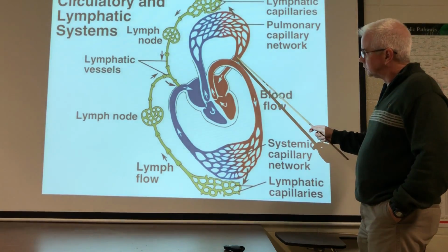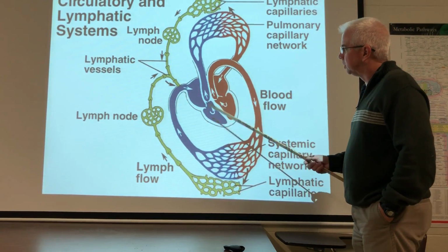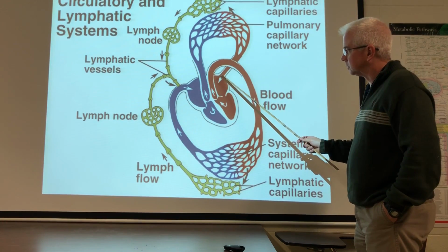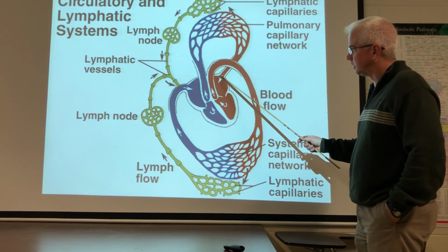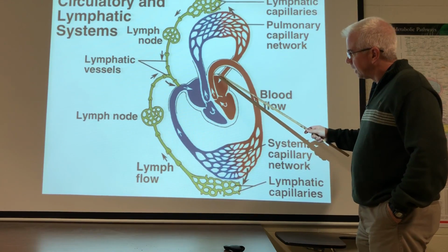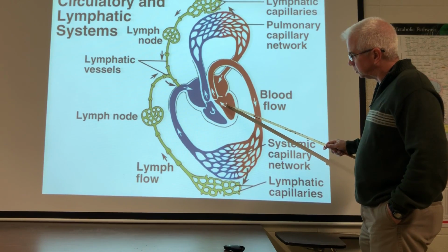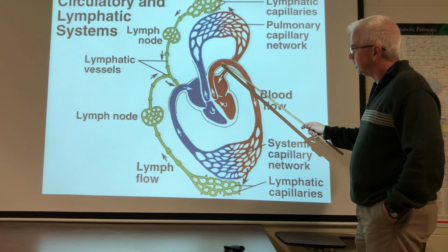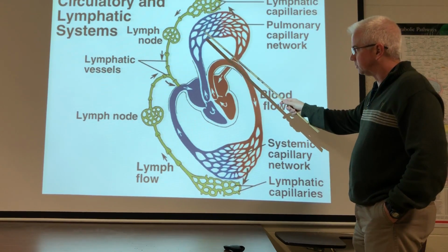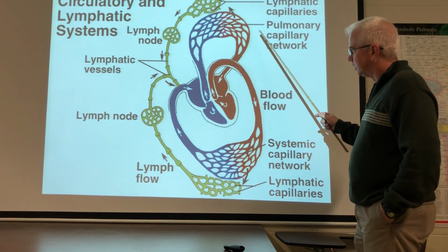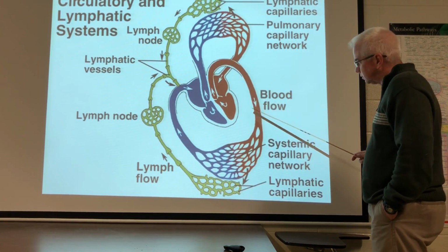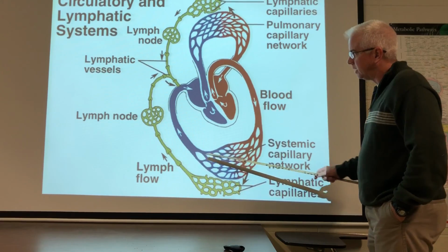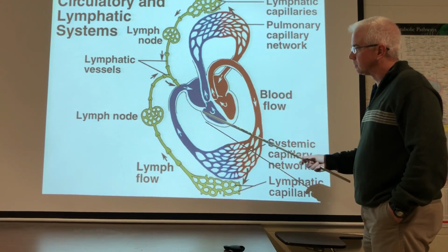And the oxygenated blood returns to the heart to the left side via the pulmonary vein. So the major blood flowing into the left ventricle for circulation is via this pulmonary venous system coming from both sides of the lungs. There's multiple vessels here connected to the left atrium. And then the blood flows into the left ventricle, and then it passes from the left ventricle out into the aortic arch, and from this aortic arch we give rise to the brachiocephalic, left common carotid, left subclavian, thoracic branches, abdominal branches, etc., into their capillary networks, and then around the circuit we go again.